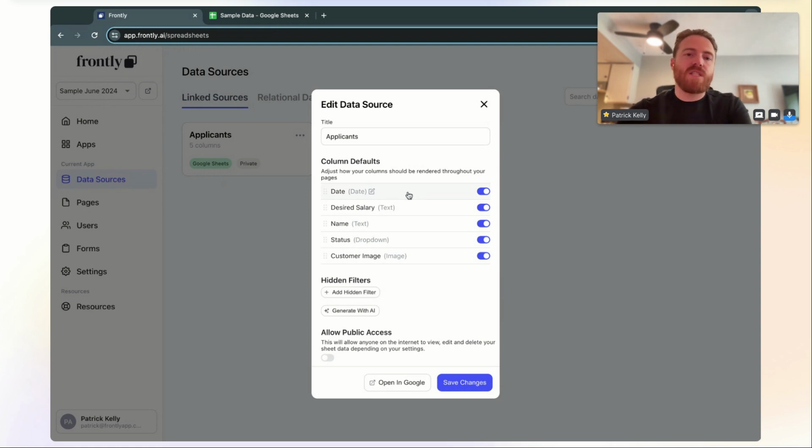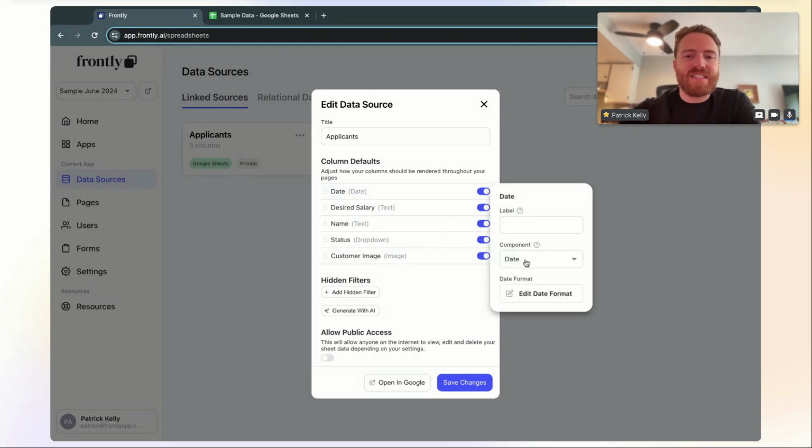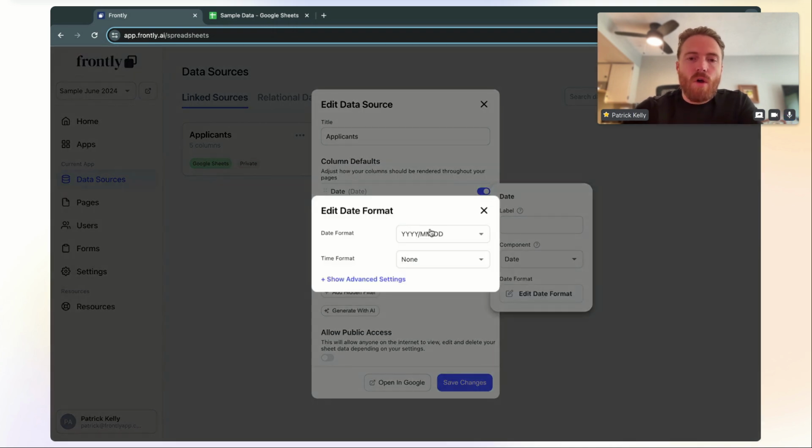Frontly does the best we can by a quick scan when we're importing to see, for example, this field was called date. So Frontly assumes that the type is a date, and that determines that you're going to see an actual date picker in the form when you're editing it rather than just a plain text box. So that's really nice. When you have a date type, you can even adjust the date format. And all this does is it helps Frontly figure out exactly what format your date is stored in and make sure that it aligns with our system.